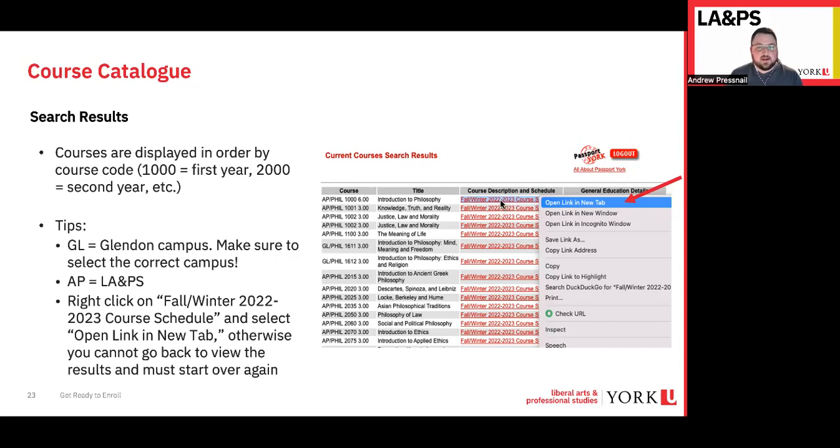And then to the right of that, we have a link to the course description and schedule. At this point, we strongly suggest that you right-click and open this link in a new tab, because if you left-click and then later wish to go back, the website has some issues with that. So we suggest right-click, open in a new tab.